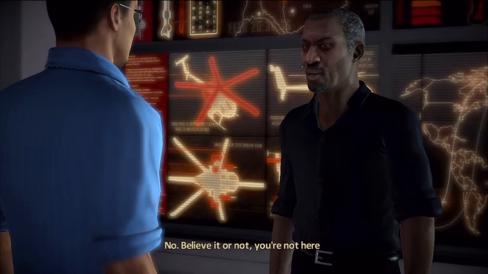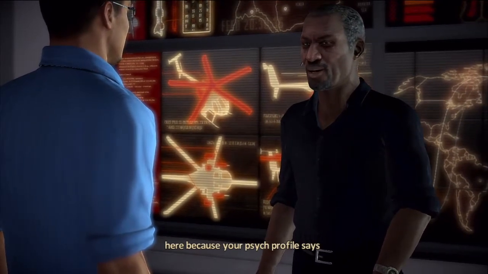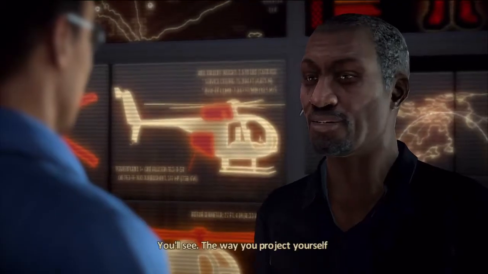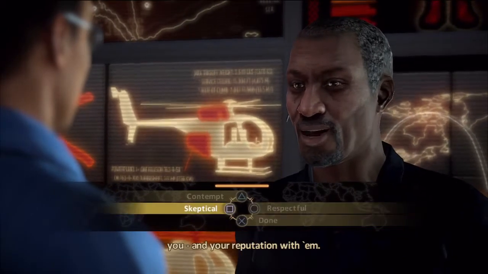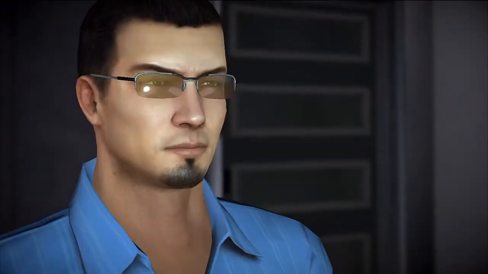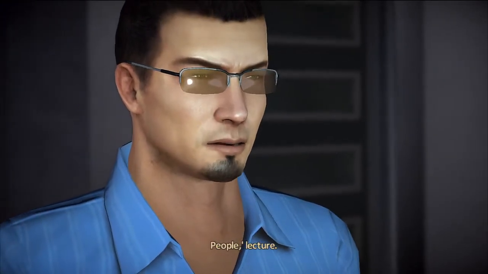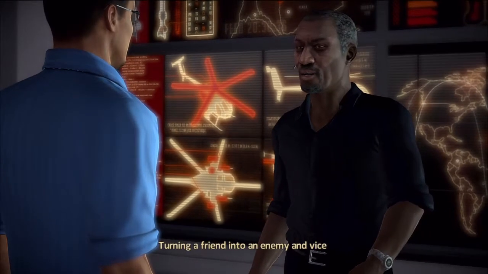No, believe it or not, you're not here because you're a people person. You're here because your psych profile says you're skilled at manipulating others. Was that a compliment? You'll see. The way you project yourself definitely affects what people think of you, and your reputation with them. So, this is a win friends and influence people lecture. Hardly. Turning a friend into an enemy and vice versa.